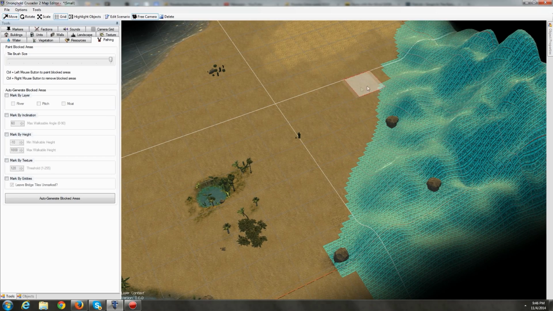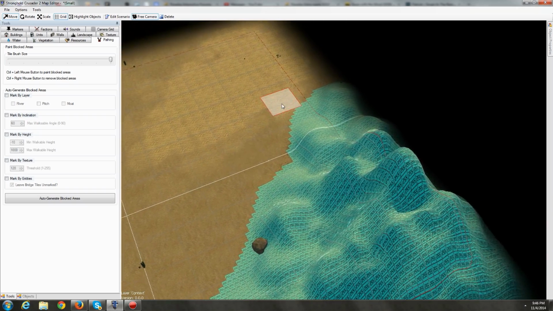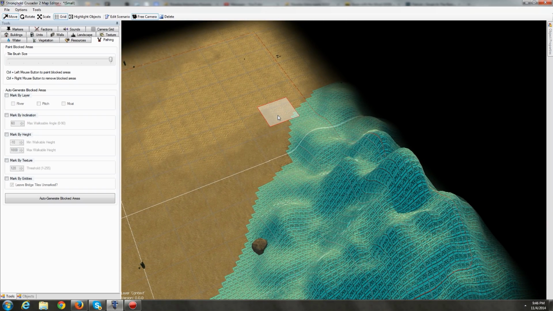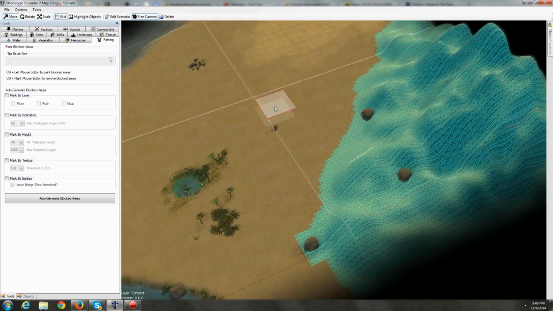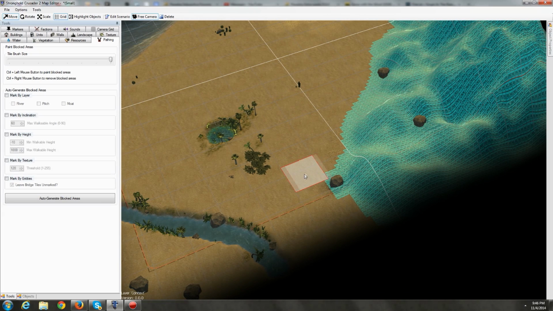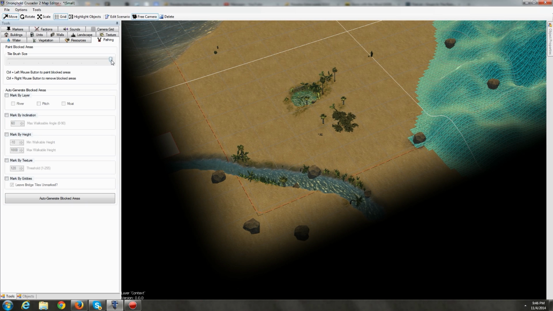Now, if you press Control and right click, you remove the path block squares. Now we should block the river too. Okay. So they won't be able to cross it.